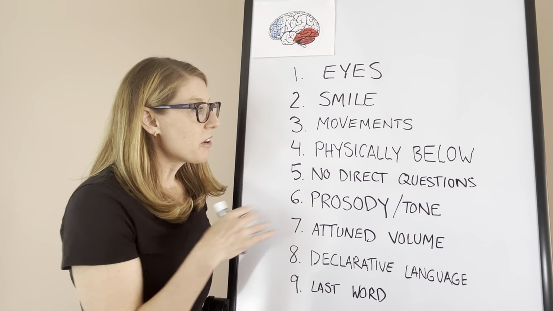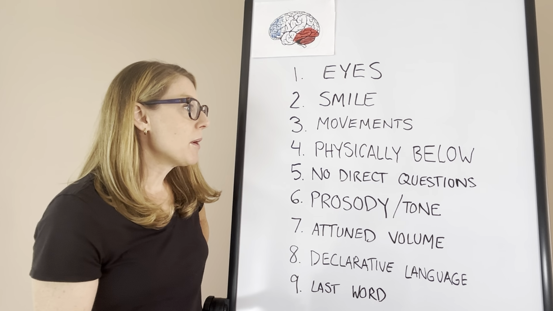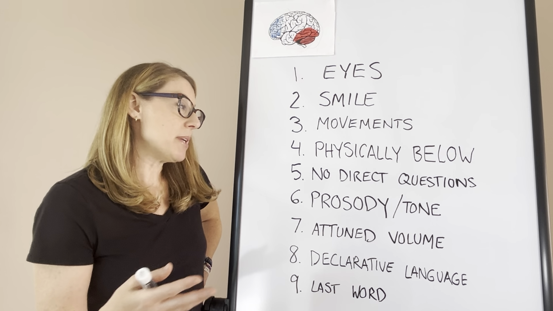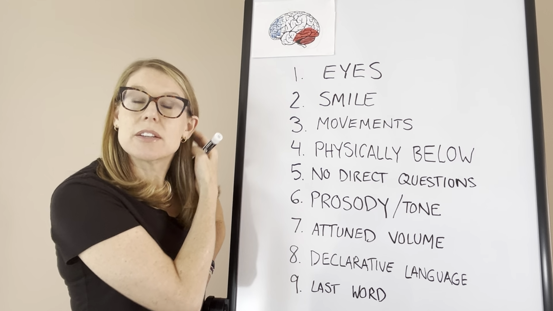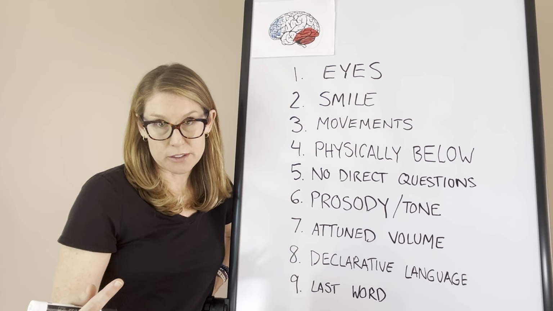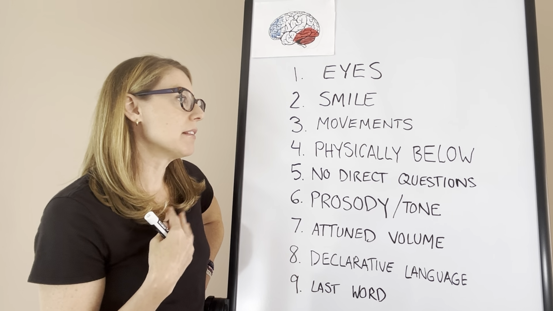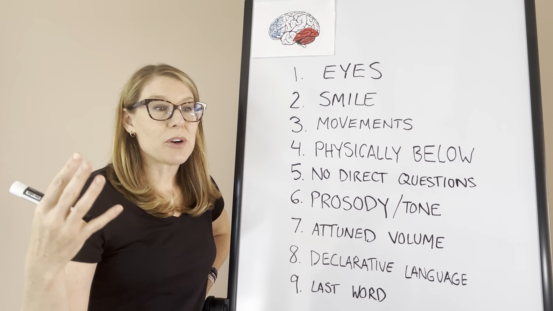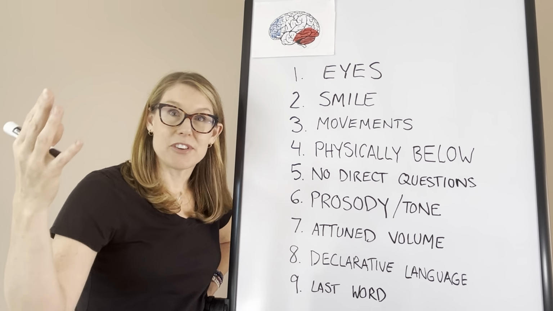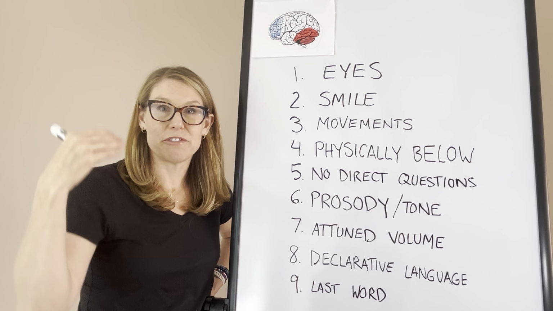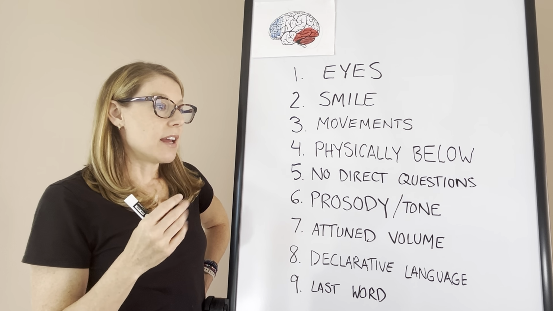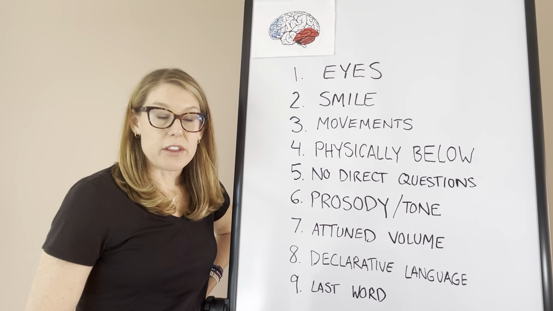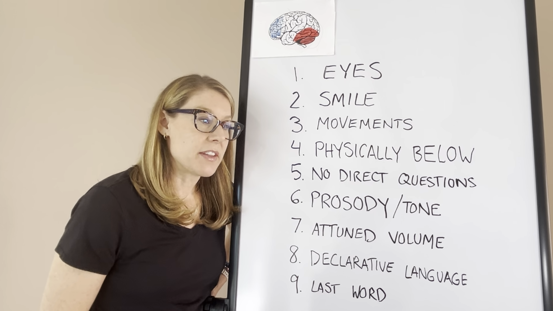Okay? The fourth thing I'm going to suggest is something to experiment with, but works particularly well with many PDA children and sometimes teens, which is to situate yourself physically below your child or teen. Okay, what that might look like is, there's all different ways to do this. In some cases, it can be more extreme, where you let your PDA child or teen climb on top of a car or on the back of couches so that they're physically above you. Or you can intentionally sit below them, like getting on the ground, sitting on the floor while they're in their bed, or sitting on the floor while they're on the couch.